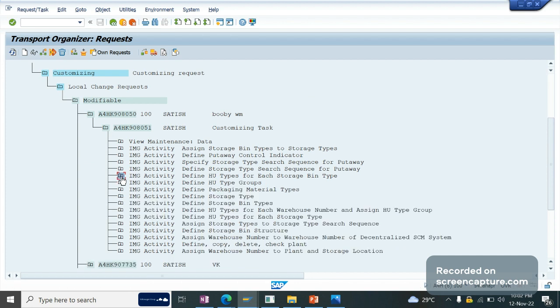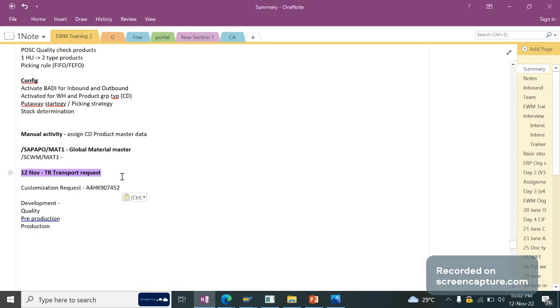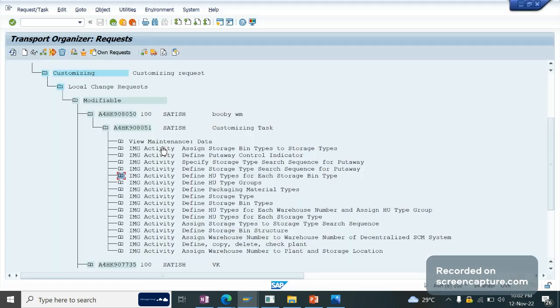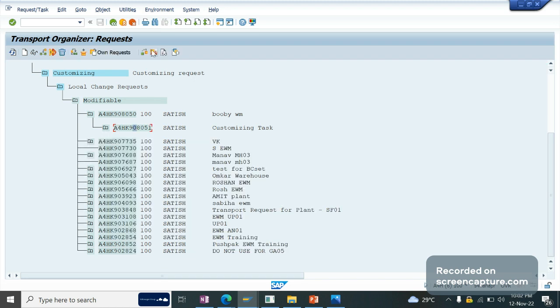So this will be your different client, this will be your different client. Normally what happens, we are transferring this TR, so this TR will be available in your development system. After that we have one option here to release the TR. We can release the task, otherwise you can directly release the TR as well.